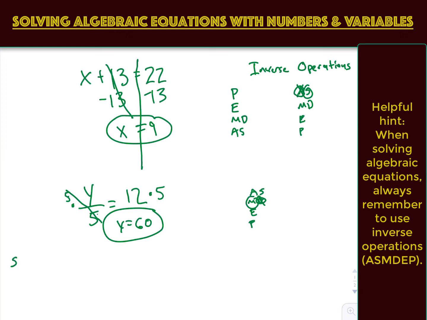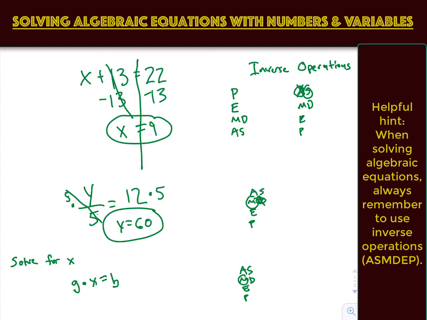Okay, the last one I'm going to do is with variables. I said earlier that we would do some equations with variables. So say I have g times x equals b. I need to ask myself, what is keeping x from being by itself? For example, in my first equation, the thing that kept x from being by itself was the plus 13. The second example, the thing that kept y from being by itself was divided by 5. And in this example, the thing that's keeping x from being by itself is the multiplying by g.